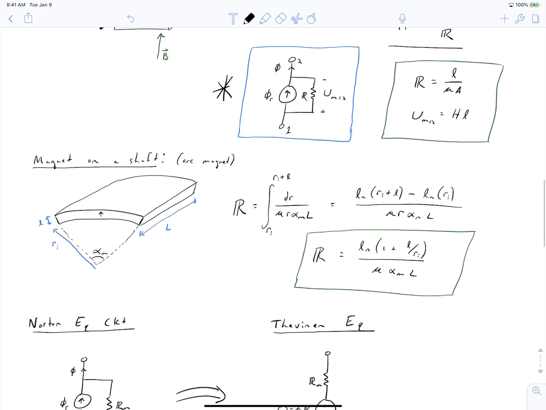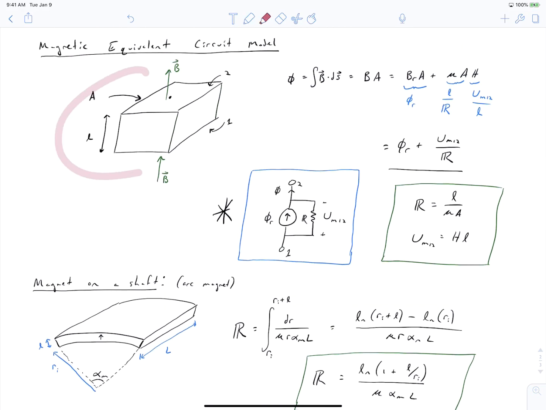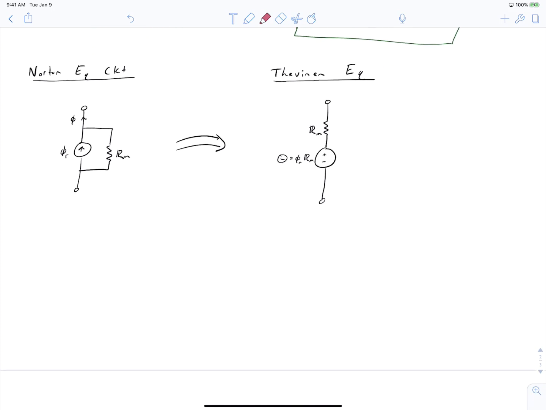And if we assume that we've got the simple geometry that we had up here, we can plug these expressions in and simplify our current linkage form. So this means that the equivalent current linkage of a permanent magnet is the remnant flux density times the length of the magnet divided by the magnet permeability. And this gives you a lot of design insight.